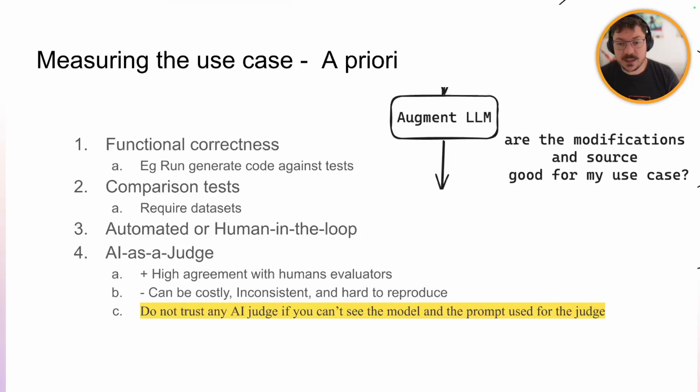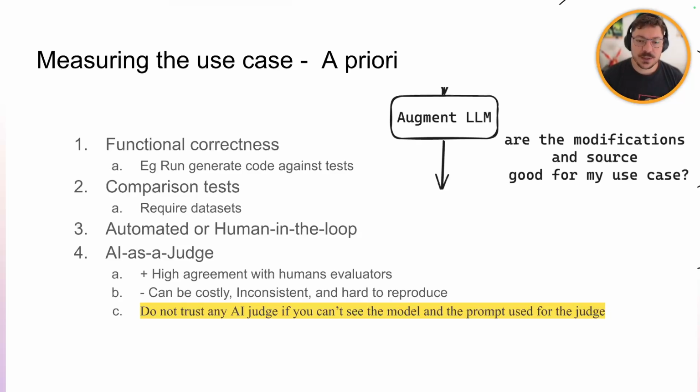It's non-deterministic. So for example, if you see a drop in score, is it because the model that you changed is actually doing worse, or is it just that the judge is being more tough on its evaluations? So it's hard to make a judgment on what you should do as a developer based on AI as a judge sometimes.